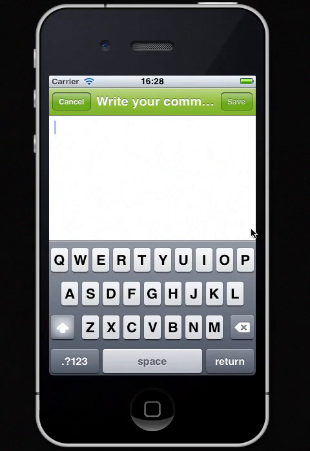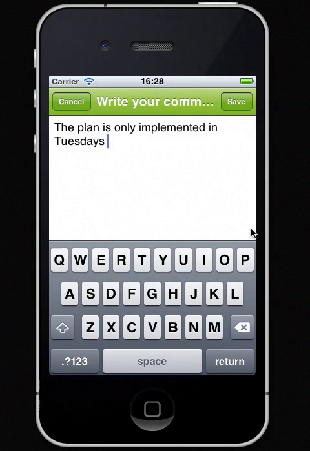We might want to indicate that this care only happens when Mr. Smith the gardener is available on Tuesdays and Thursdays. So the plan is only implemented on Tuesdays and Thursdays. It's not an idea per se, but it's some useful information to help us implement the plan more effectively. And we can save that.